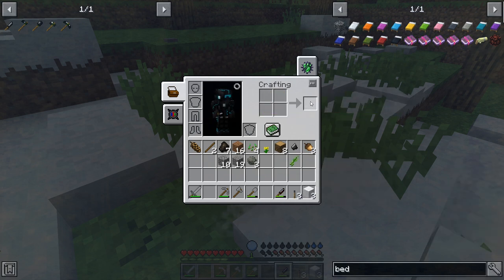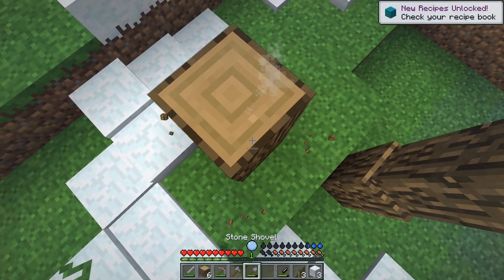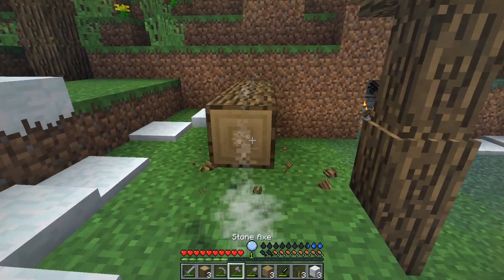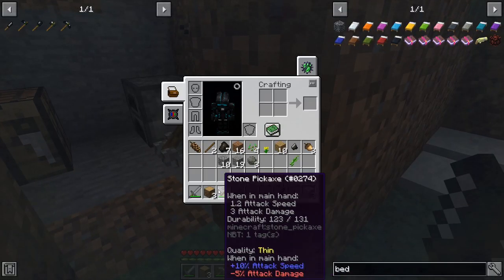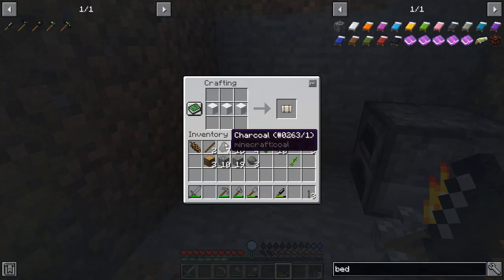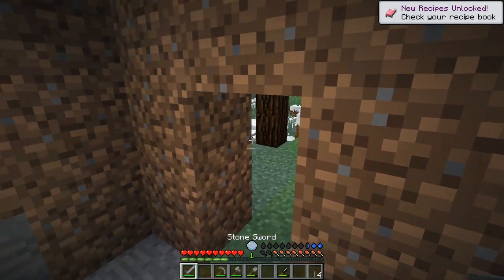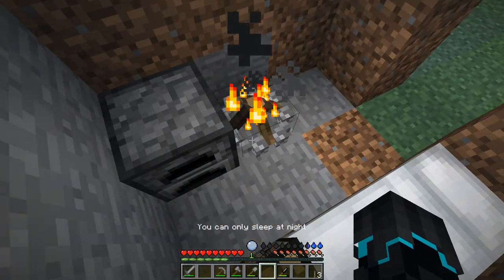Got it. And boom. And I'm gonna convert these. You can't do it up. You have to put them down on the ground like this and do it sideways. That's pretty cool. Alright, got the wood, and now we should be able to make a bed and sleep in it. We could also make a sleeping bag, but that would not set our spawn point. I'm gonna remove that torch and put it over here instead. We can only sleep at night, so now I'm just waiting for nighttime.